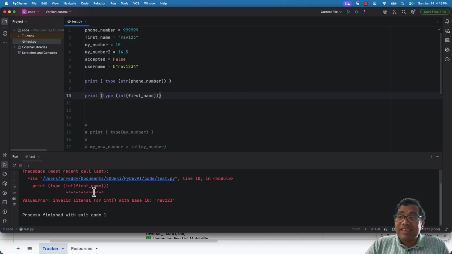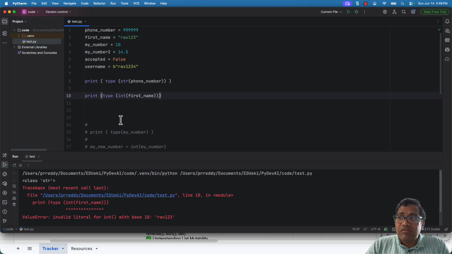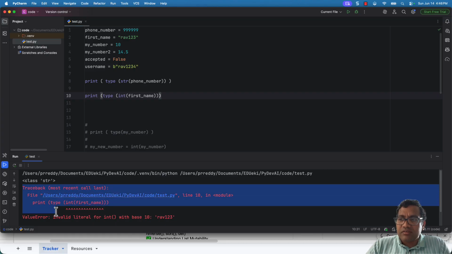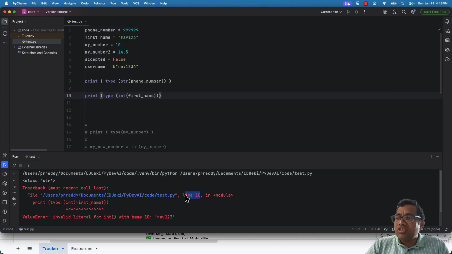You see that there is an exception in Python. If it is not able to handle any syntax or anything that you have written, it will throw the exception like this. The errors are called exceptions in a programming language. And this exception will have the details like in which line number the issue is there, and you see the exact placement where the problem is, all this stuff.